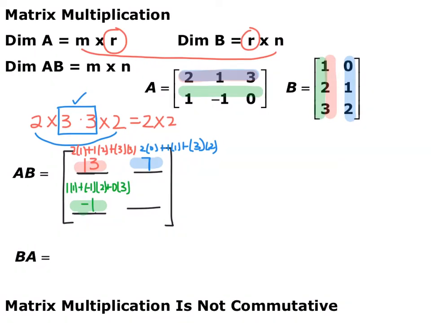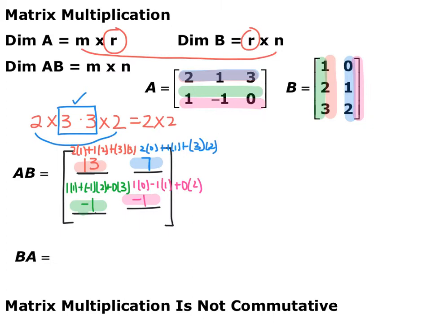So you should end up with 1 times 1 is 1, negative 1 times 2 is negative 2, plus 0 times 3 is 0. So you end up with 1 minus 2, which is a negative 1. So go ahead and pause the video and find the last entry. So second row, second column, you're going to multiply second row by second column. So 1 times 0, negative 1 times 1, 0 times 2. Again, zeros are going to make it nice. You end up with just negative 1 times 1, which is negative 1.